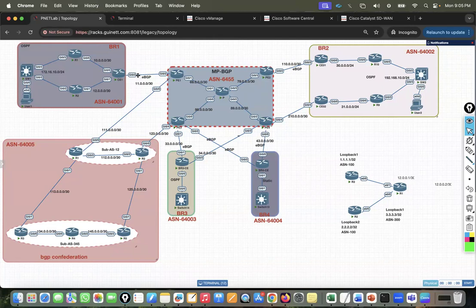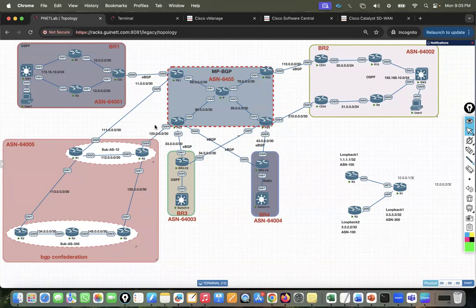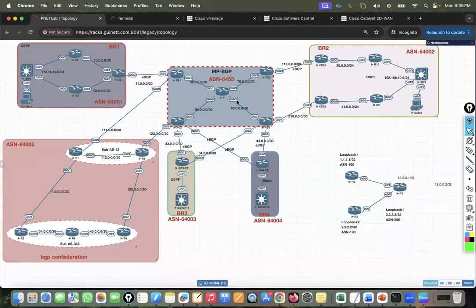What is exporting, what is importing? Let me summarize what we did. First, for MPLS, we understood the fundamentals. After understanding all the fundamentals, we built the core where we enabled OSPF. After enabling OSPF, we made the LDP neighbors, and we know why OSPF is important. While building the LDP, our lab crashed, so we tried to rebuild the lab. Then we made MP-BGP between all four routers.